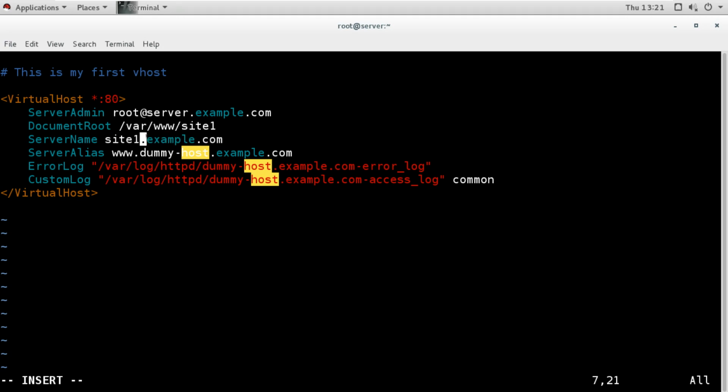If I change the domain name, then I have to configure the domain name in the DNS also. Even for only the machine name, I have to configure the DNS server for this name also. I will do that later. Server alias we can also create, like this is the main name, and I can create a separate name for the server alias. Now I don't need an alias, so I will remove it.